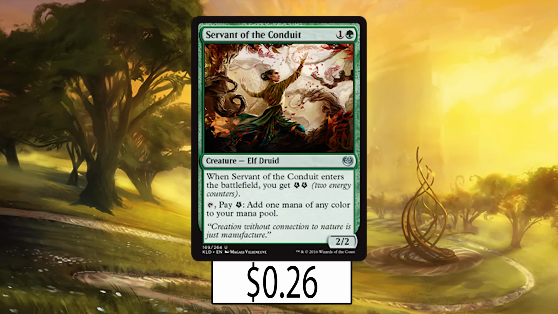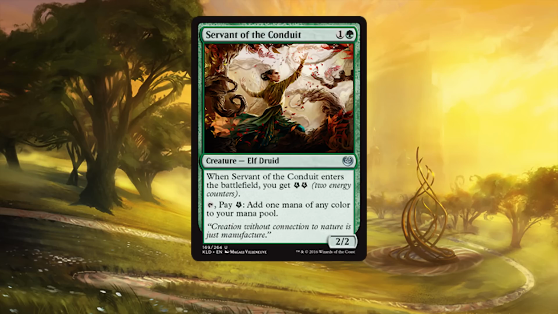As always, we'll begin with Servant of the Conduit. This insane elf druid is dang near perfect for any energy deck. Early drop gives you energy, mana ramps you, and color fixes for you. Full playset here legit does everything you want, cheap, efficient, powerful. In this deck, the Servant functions more like a rare than an uncommon if I'm being honest. It's a crazy good card, easy to include.